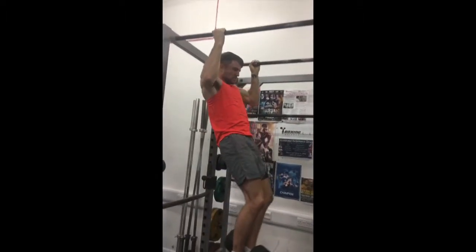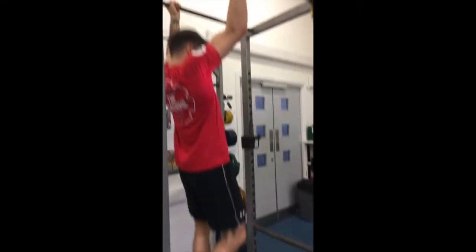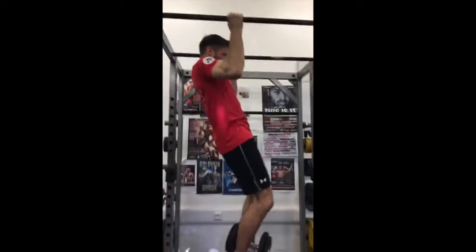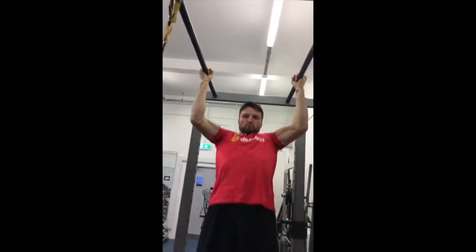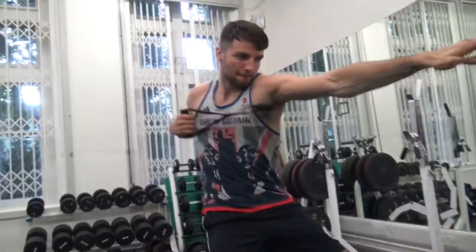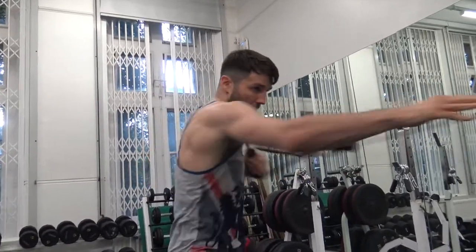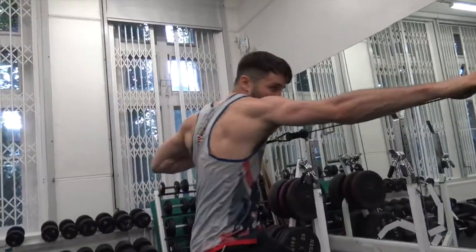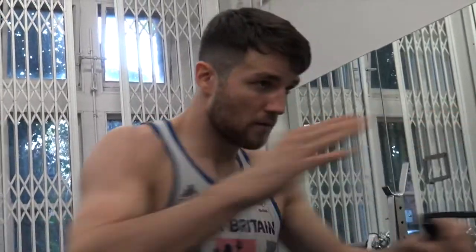As we go through the program, the reps get less and the weight goes up. So we've got Anthony lifting around about 20-25 kilos in between his legs and lifting for anywhere between 3 and 5 reps. As we move closer to the fight, we're wanting to decrease the load and increase the speed, and it's quite hard to do this doing pulling. So we use cable rotations to be a little bit more dynamic, reduce the load and encourage a fast pulling action.